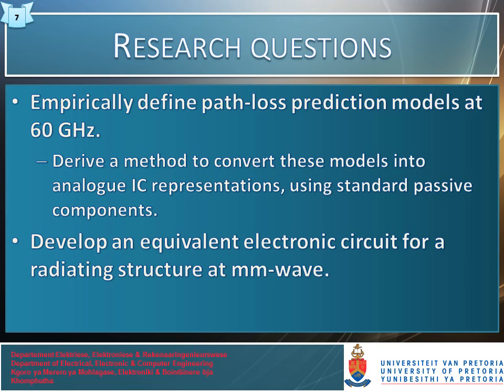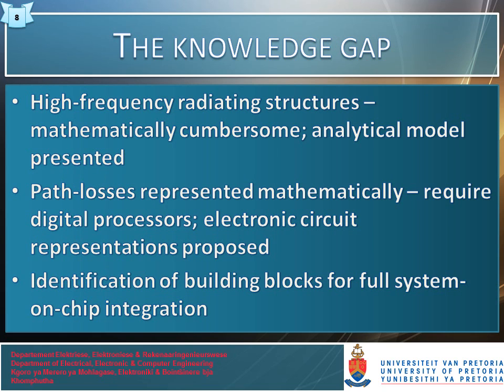Finally, the question is raised on how to develop an equivalent electronic circuit for a radiating structure at millimeter wave frequencies. Is it possible to accurately present the radiating structure as an equivalent model when substrate effects and high frequency effects have major impact on the transfer characteristics? How does interconnecting these circuits influence performance, and what are the layout strategies to prevent deviation from expected results?